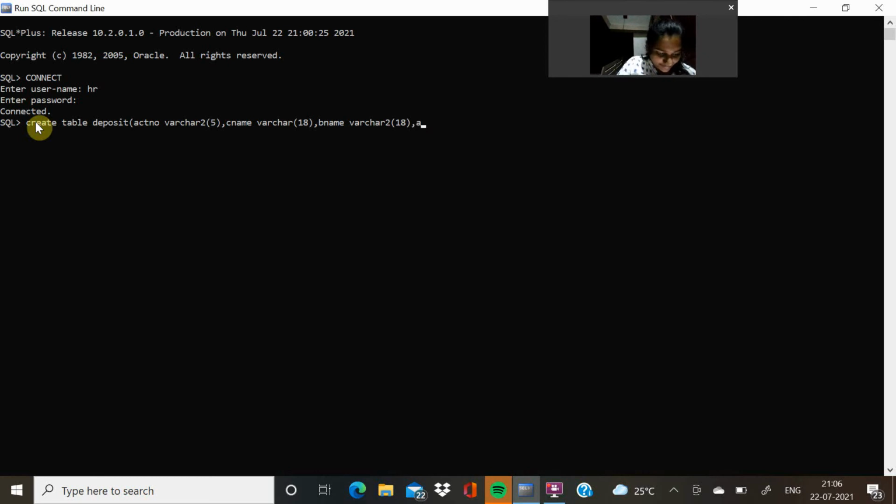Next, account number, where account should be in number. Next, account date, it should be in date.